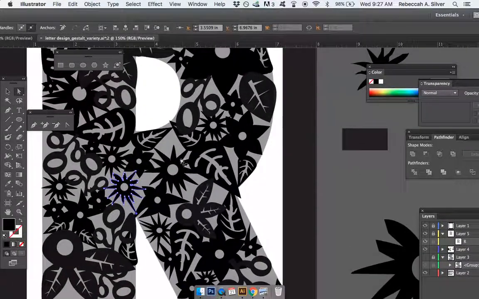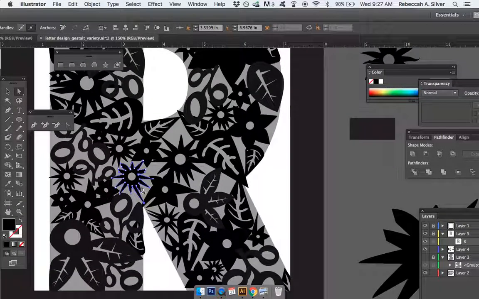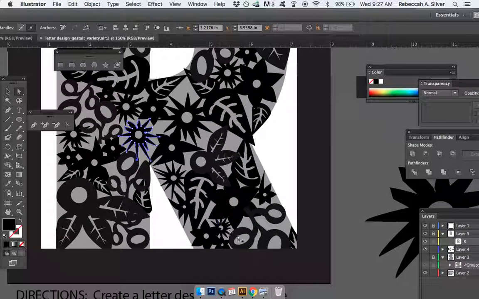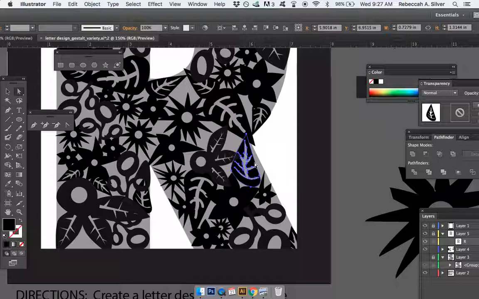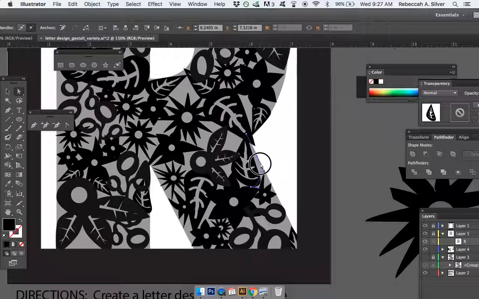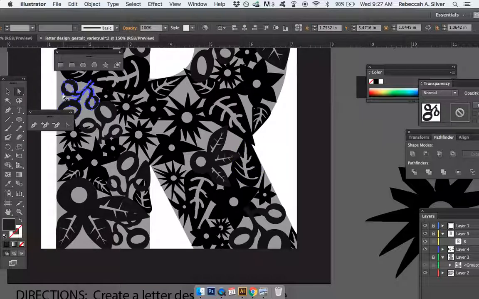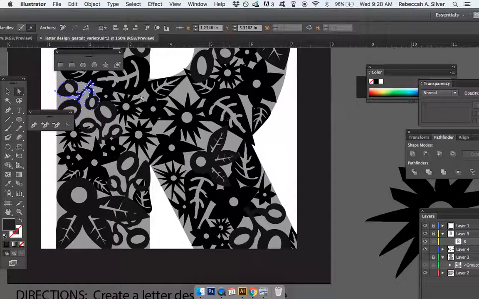You can't have floaters. Everything's got to touch something else because it's going to be a total cut out piece of paper. It's okay to have stuff like this, but this can't just be floating on its own. So no floaters, but this is looking a lot better than it was just a few minutes ago. That looks good. Let's do that one last. Can't help myself. Okay, that looks good.